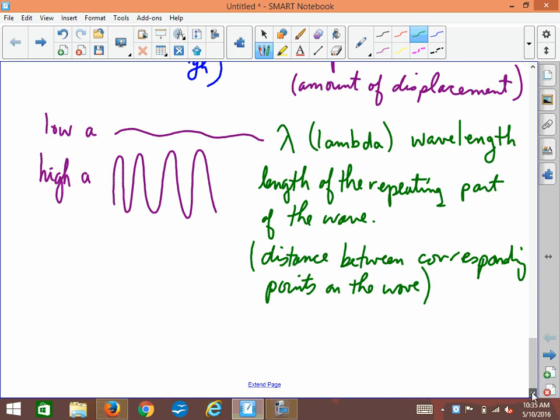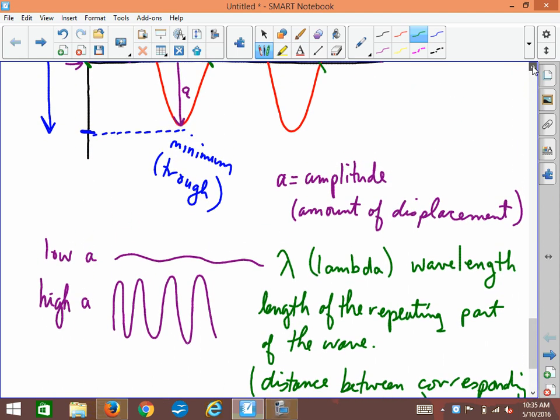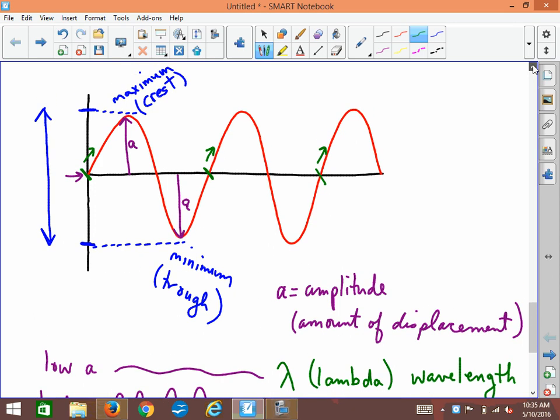By corresponding points, we mean places that are in the same section or the same part of the repeating unit. For instance, the two green lines that I've drawn here are the two green points here and here. They are corresponding because they're both on the upward swing of the wave at the start, right? But you could imagine taking a ruler and putting it on these 2 points and sliding it all along the wave. You could also pick this spot right here, and that's sort of on the downward side, about halfway towards the axis. So the corresponding place would be over here. This is the same sort of spot. But you'll notice that the distance between here and the distance between here is the same, assuming my picture was drawn super accurately.